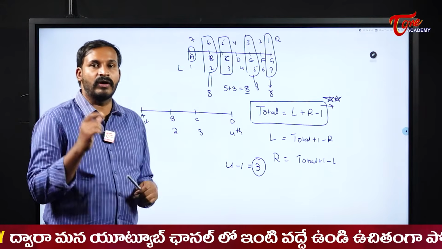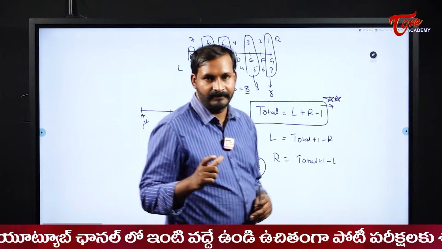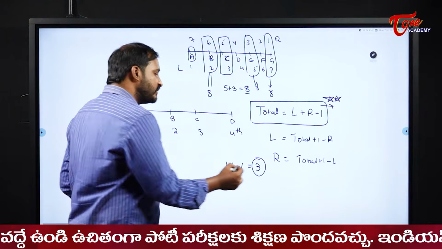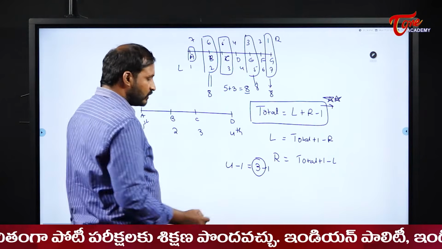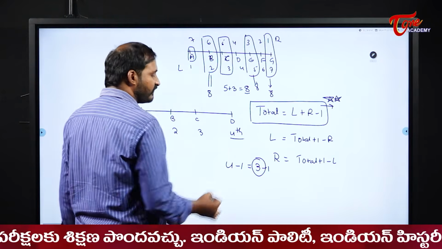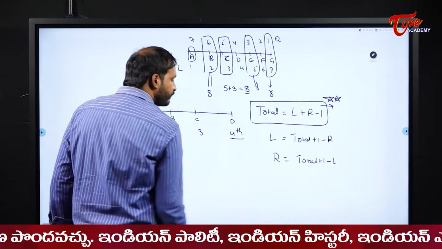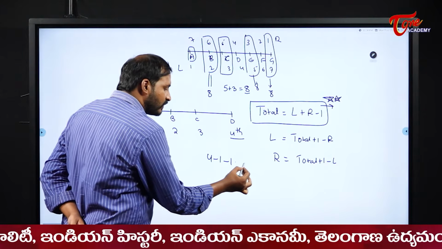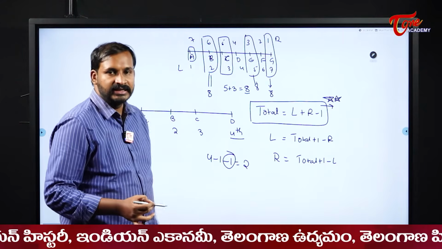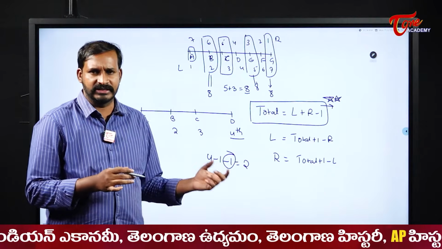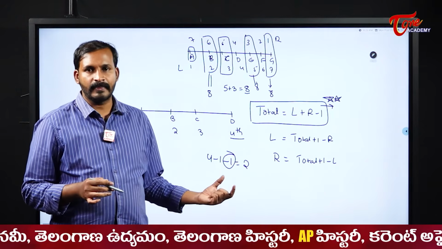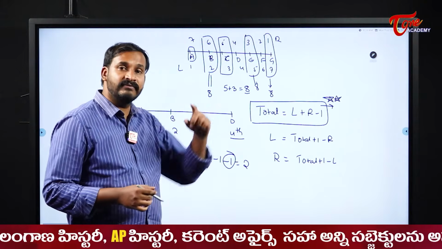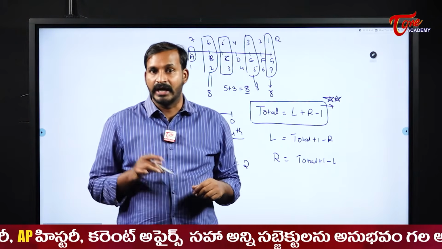So whenever you want to find the number of persons between them, you can subtract their positions, no doubt about that. Along with that, please do minus 1 also. If I want to know how many persons are there between the first and fourth position, A and D, D is fourth, A is first, and I will do minus 1 also. This minus 1 is not because of any formula or logic, just by observation, students. Just by observation we do this minus 1 in excess. See, the same thing we discussed during the alphabets also. I told you the same thing.